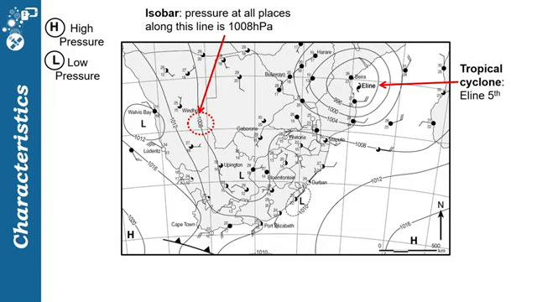Then we must be able to identify tropical cyclones. I told you how to identify it, and here's something new. The slide is telling me that tropical cyclone Eileen is the 5th cyclone for this particular season. How do we know that? Look at the first letter of the name. E is the 5th letter of the alphabet, A, B, C, D, E. If this was the first one, the name of the cyclone would have started with an A, something like Anna.